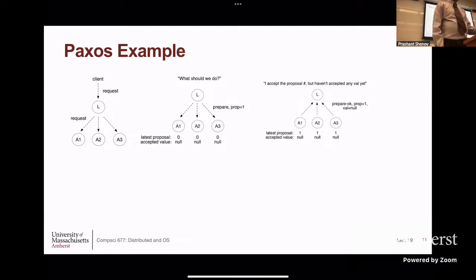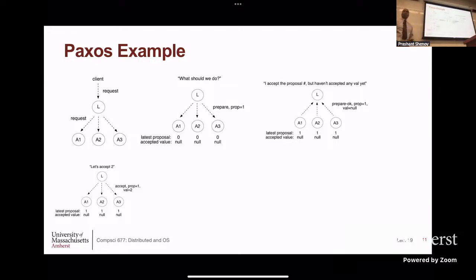Okay, so what the leader will do is take all of these. If all of them are null, it can propose a value. It can say, I also executed this RPC request. The value was 2, so it can get them to agree on it. If some of them have sent a value, it can also pick from there. But as of now, you just got nulls. Is this clear so far? Okay. So now the leader is saying everyone said null. My output of RPC was 2. I'm going to get everyone to agree on 2. So it's going to try to say, let's accept 2.